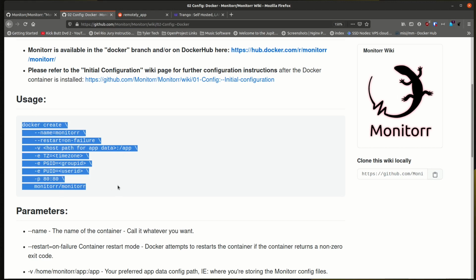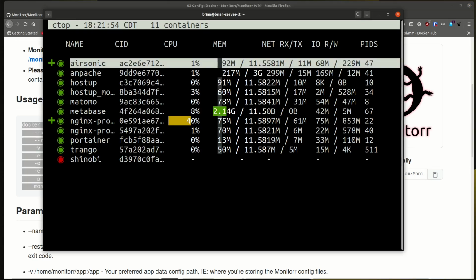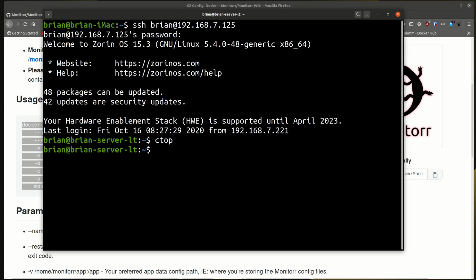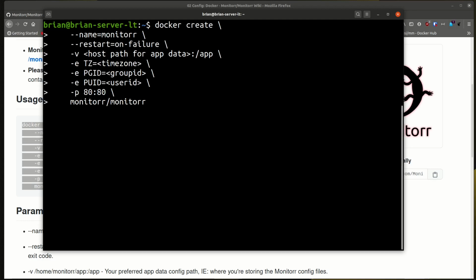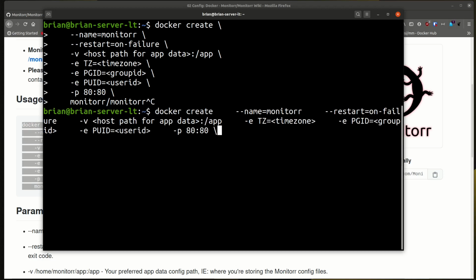So I'm just going to copy this command, and I'm going to go to my terminal. Now on my terminal, I'm already logged into my server where I already run a lot of Docker stuff, and here's CTOP just running so you can see all the things that I've got going. So I'm going to quit out of that, and I'm just going to clear the terminal for you. I'm going to paste in that command. Now I don't like it in this format because I can't get up to those top level lines to make changes to this command. So without having to retype it all, I do this, and then I just hit Control-C. Now I'm going to hit the up arrow, and you see I get everything, but it's all on one line except for that last line.